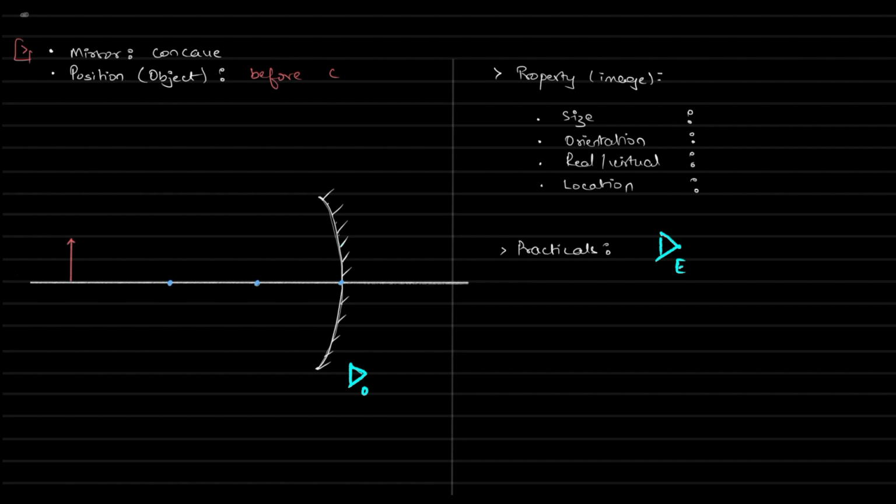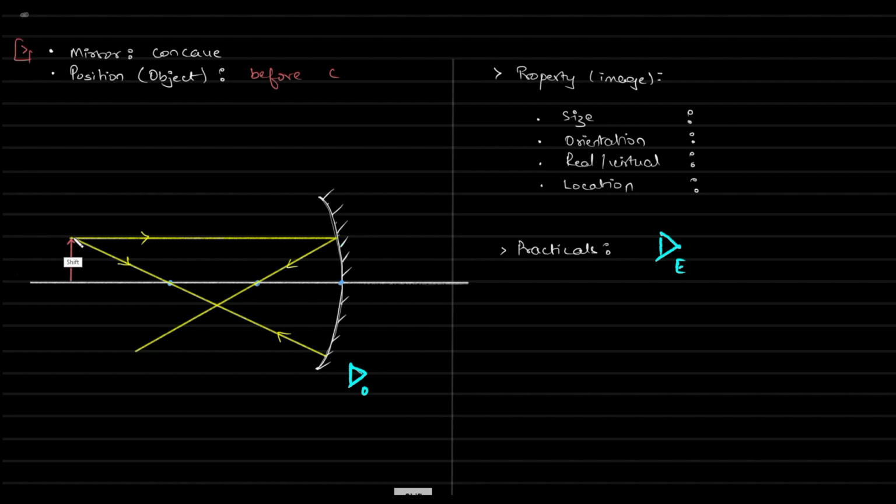You just have to take the two convenient rays that you feel like. So one for me is parallel. It will go through the focus, or you can take another as the center of curvature or the focus. Anything is good. So I'll just take the center of curvature itself. It's convenient over here. So this is your incident ray. That's your reflected ray. The incident ray and the reflected ray take the same path.